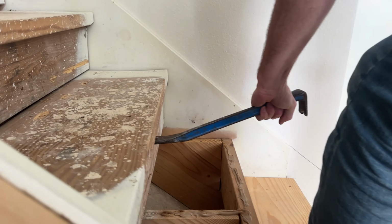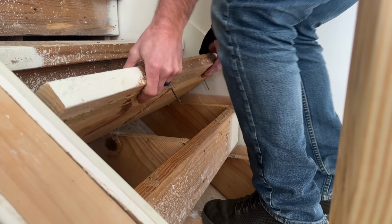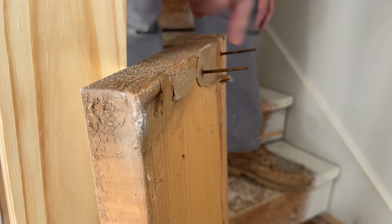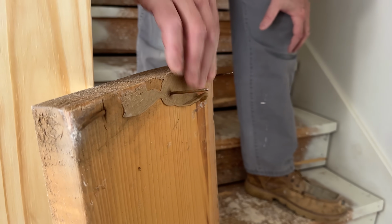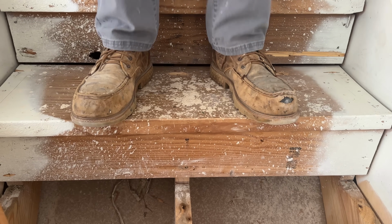Let's start busting these up. And everybody knows in these older homes, they just attach the treads with good old construction adhesive and some nails. And this is what you get. How'd you like to listen to that all day? So we're gonna fix that too.